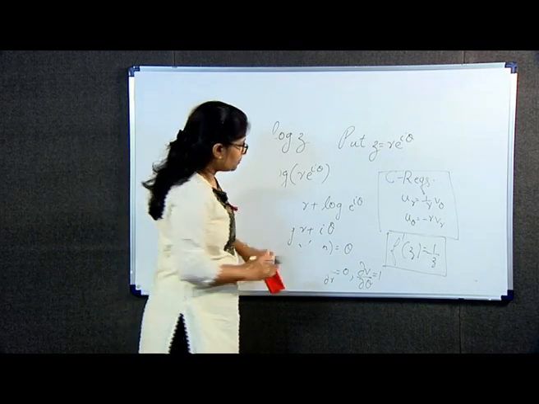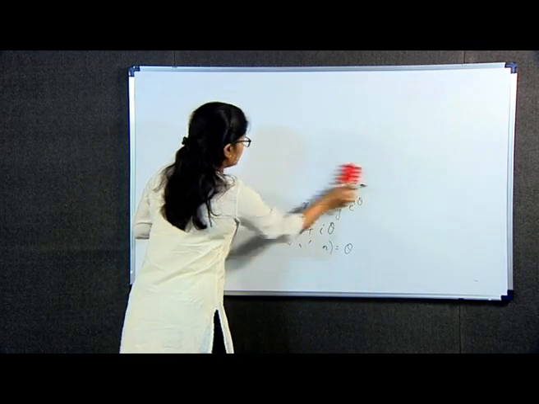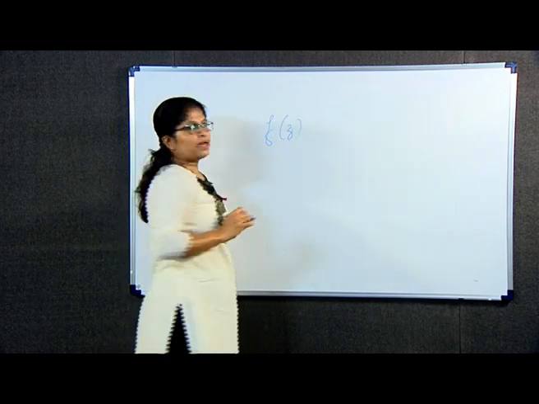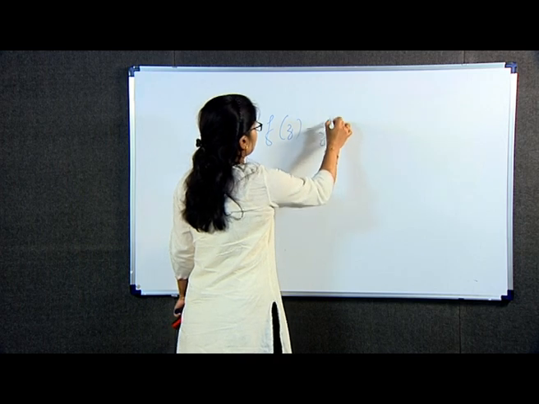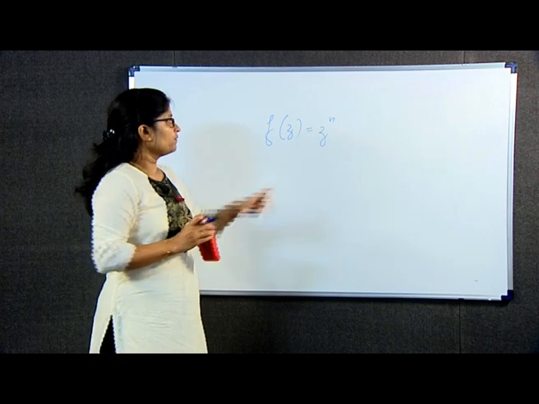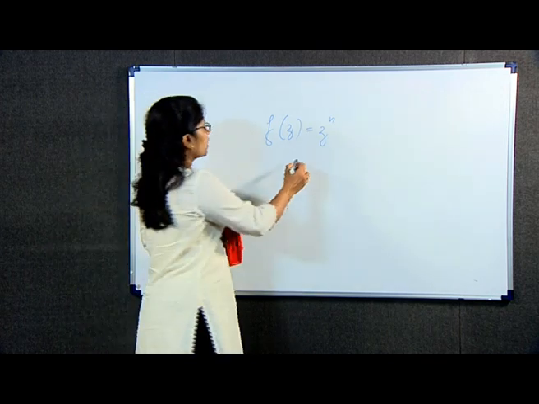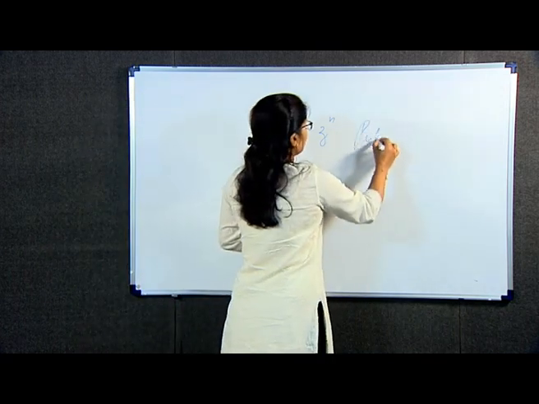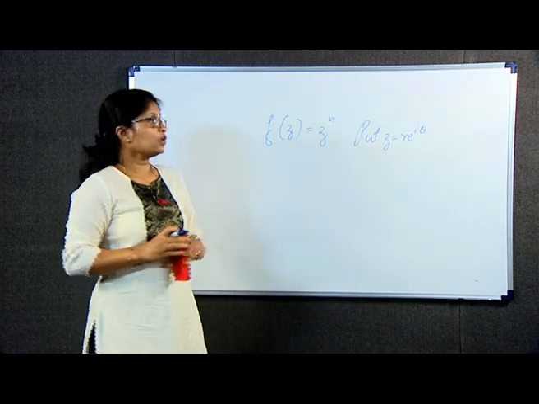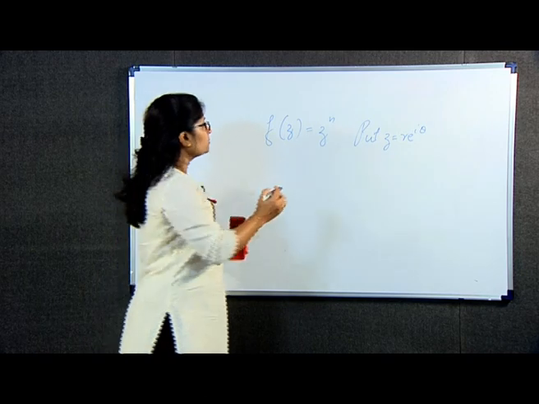So, another similar example where you will have to use the polar form is z raised to n. Say for example, your example is f(z) is equal to z raised to n. So, here also there is a problem if you go with x plus iy of z, because it will be difficult for you to separate it into real and imaginary parts, okay. So, what do I do? I put again z is equal to r e raised to i theta. You remember, you have learned whenever you have power of a complex number, you use r theta form or else the exponential form, okay, that becomes easier for you.